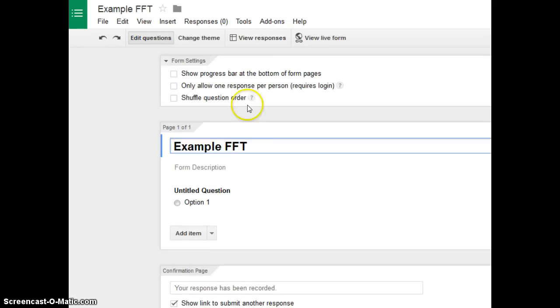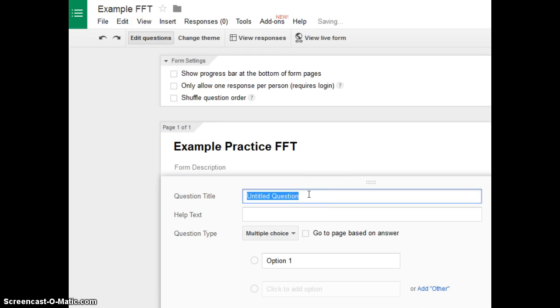Just let this load for a second. So we can say, this is from example practice, and then we've got a question to put in here. Now the question is set nationally.